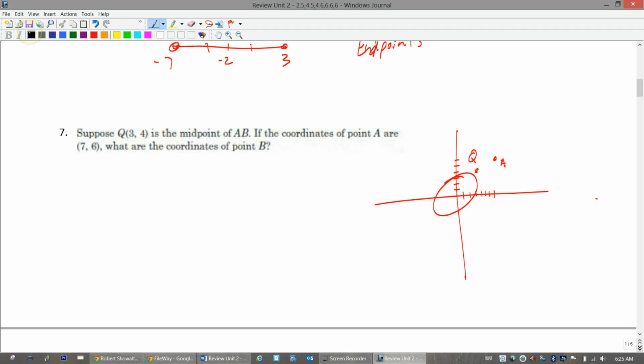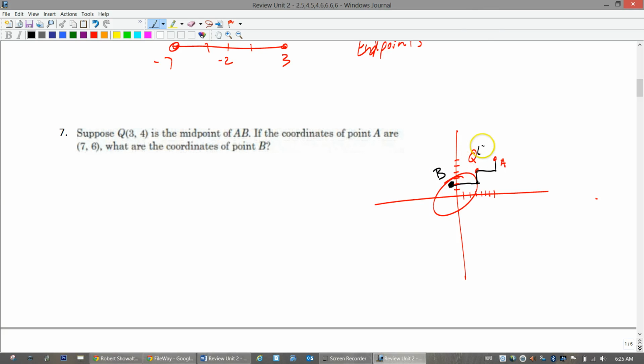So there's two ways to do it. If you want to do it by counting, that's fine. From here to there, I go down 2, and then I go left 1, 2, 3, 4. I can continue that: go down 2 to this spot, and go left 4, 1, 2, 3, 4, and that's where my other point is. We'll call it B because it's called B in the problem.